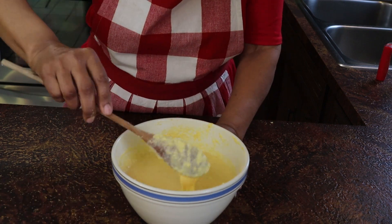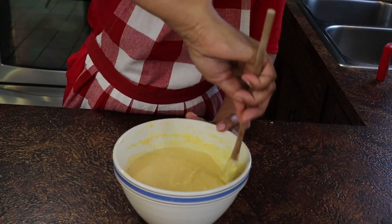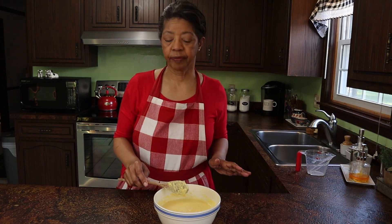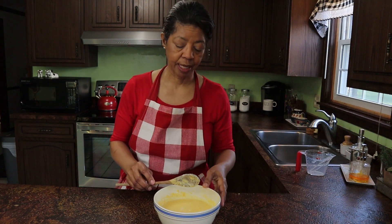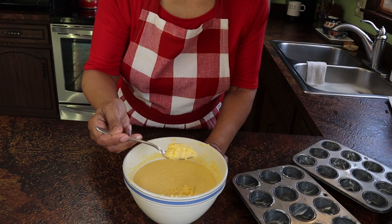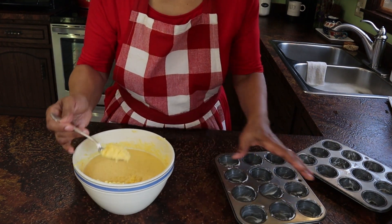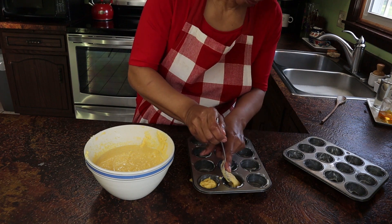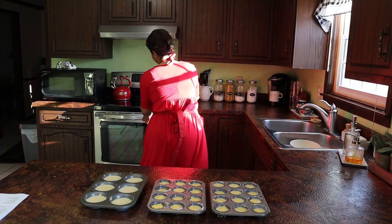The interesting thing about this recipe was that it called for no flour. I'm used to putting in a cup of flour and a cup of cornmeal when I make my corn muffins. But this wouldn't call for flour because of course it would try to conserve. Now I want to get a nice peak on my corn muffins, so I'm going to set this batter aside for about 3 minutes to allow it to rise. Then I'll fill my muffin tins — you can see that things have started to rise. So let's get these into the cups, filling them about two-thirds full.